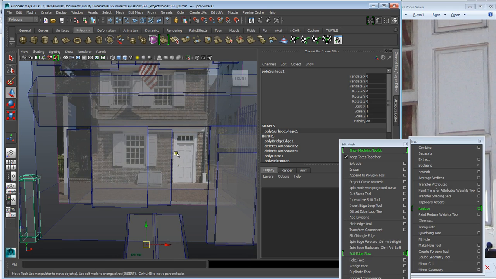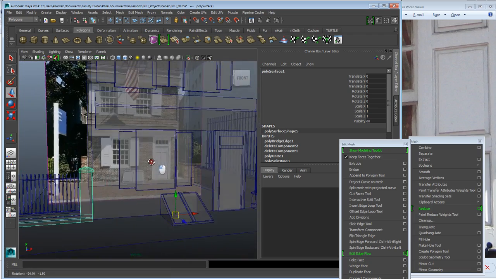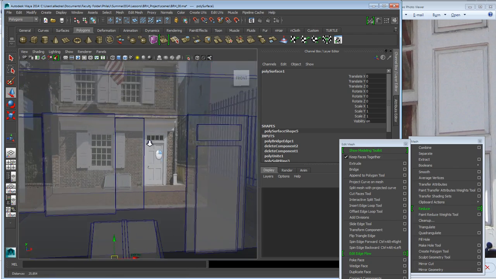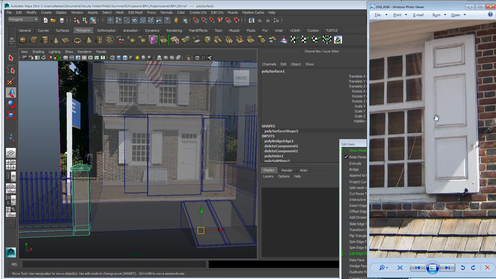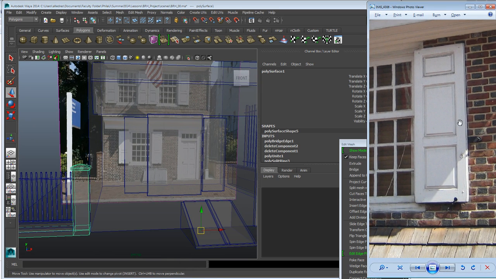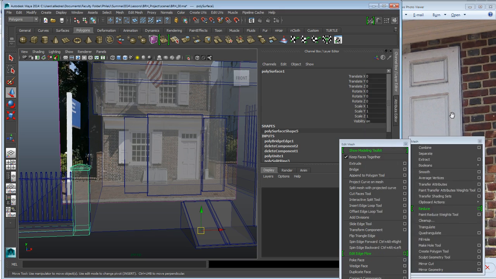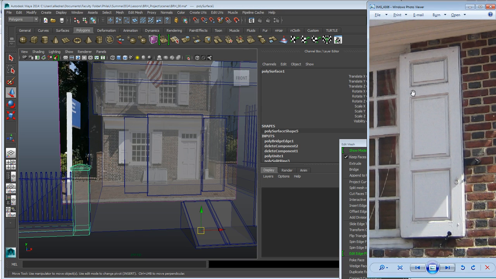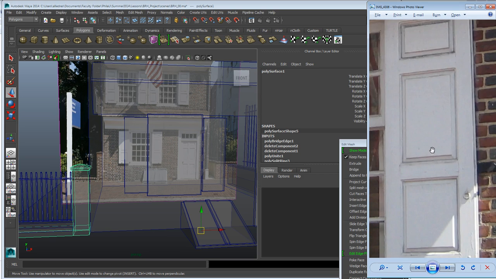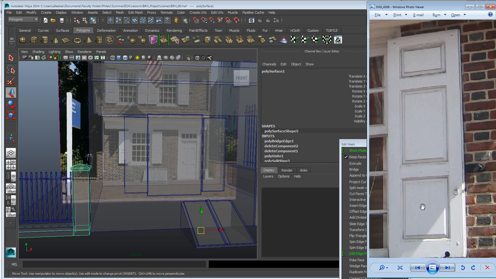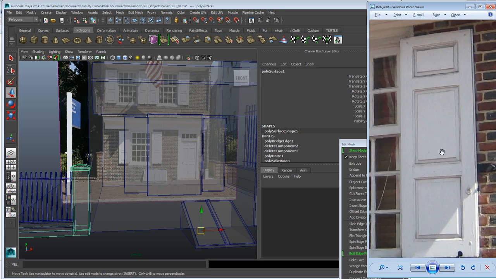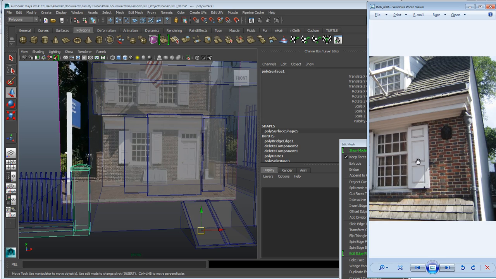So in this video I want to start getting into a little bit more complicated aspects of the modeling. Let's begin. I'm going to begin with these window panels. Again, the first thing you do is analyze what's happening here. When they're open, you see that they have these indentations going inwards and then out. We're going to try and duplicate that detail into these door panels.